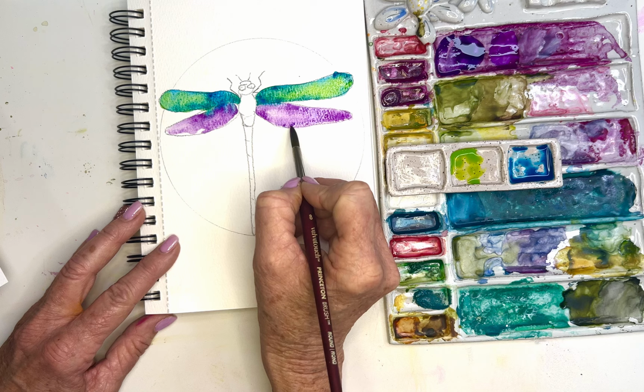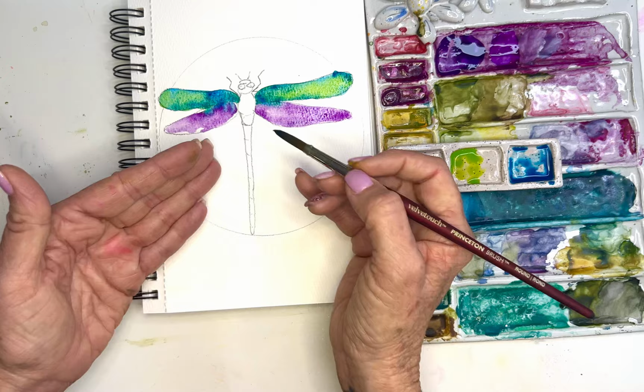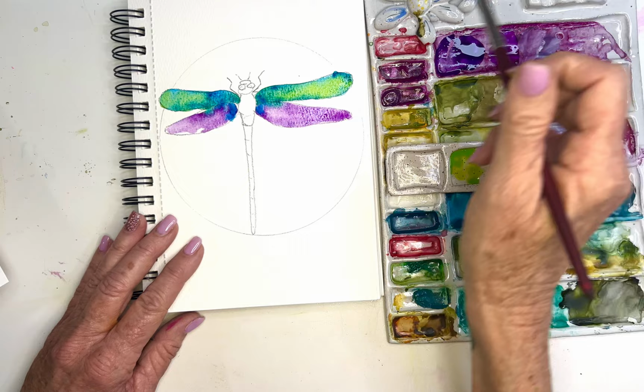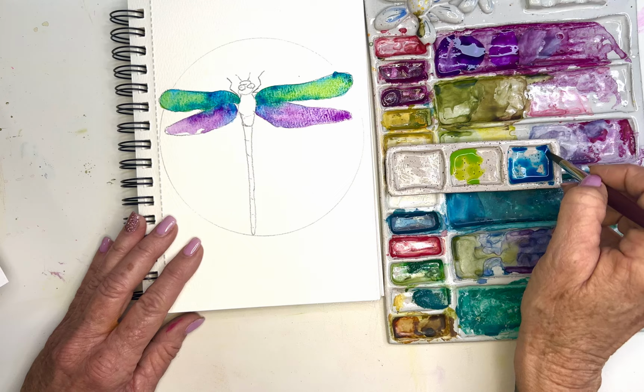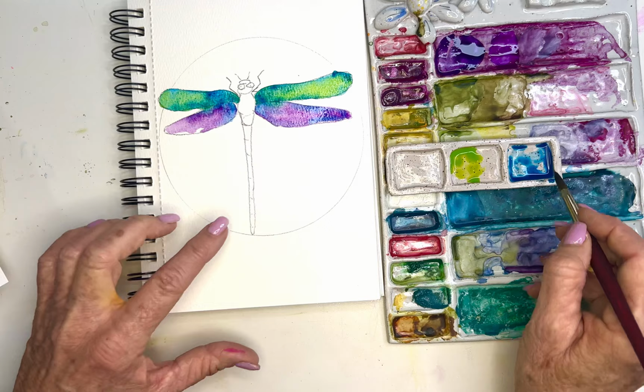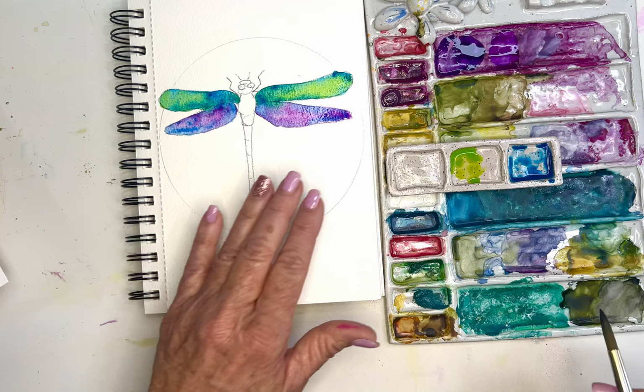I wanted to get really colorful with this. I think what I'll do is bring in some of that blue and it'll kind of combine the two. So maybe adding a little blue into the base of the wing is kind of pretty. There we go. Add in a little bit more of that blue. Kind of brings some coherency between the two wings too. Just clean up that edge. So there we go. I kind of like that.